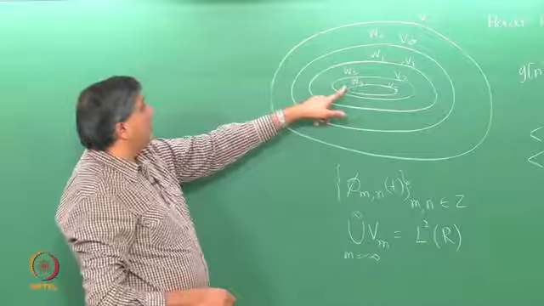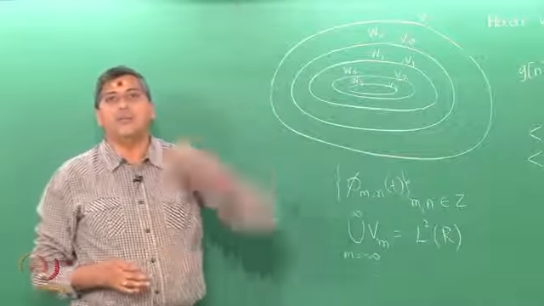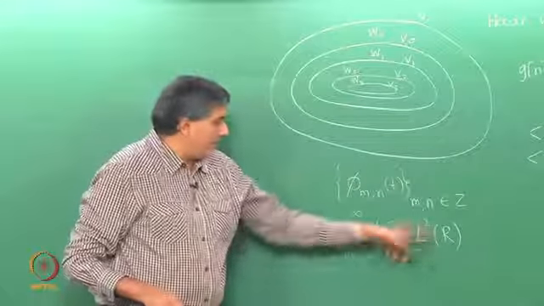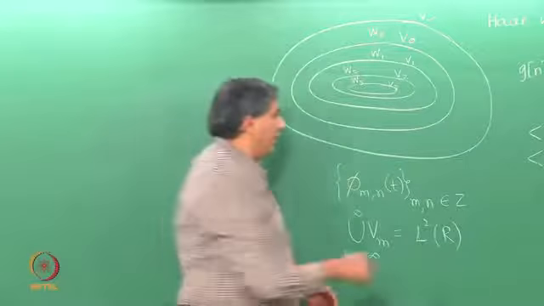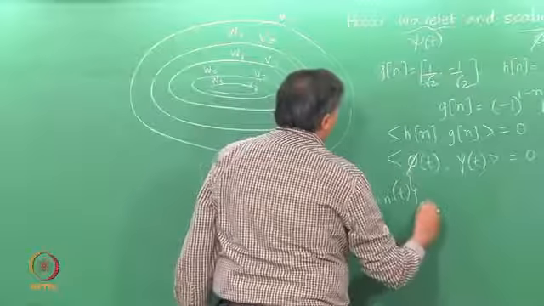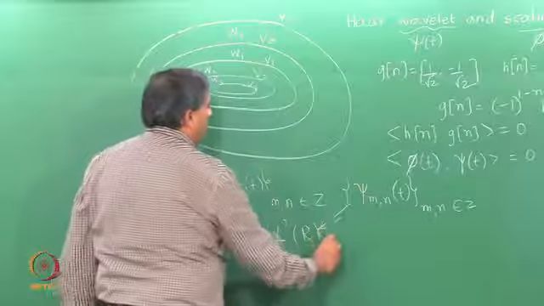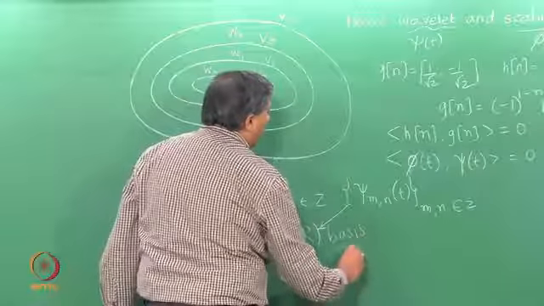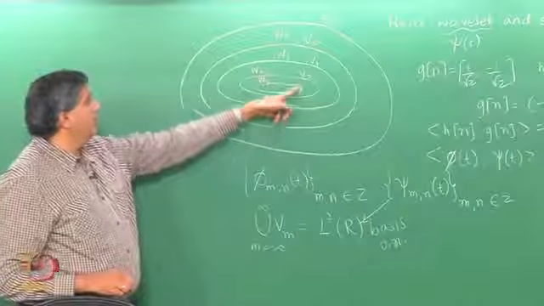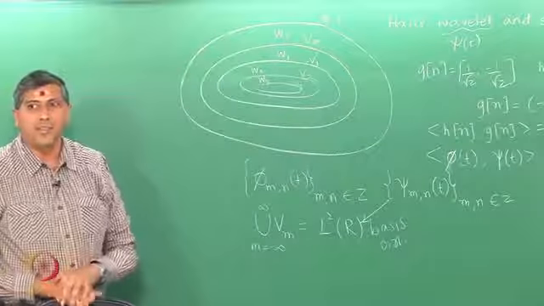Therefore, the basis functions here that span the detailed spaces as m runs from minus infinity to infinity can constitute a basis for the space of finite energy real signals. In other words, if I look at psi m n of t, again with m and n over the integer set, they can form a basis. What kind of basis? Orthonormal basis. They are not only orthonormal within a subspace W2, but they are also orthogonal across subspaces. That is what this means.